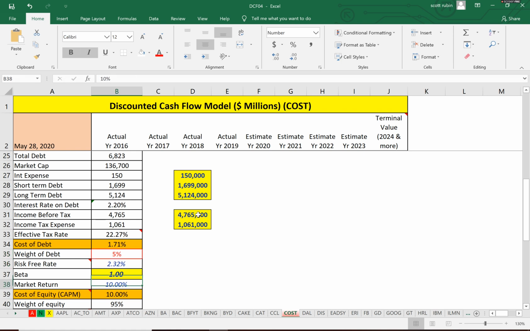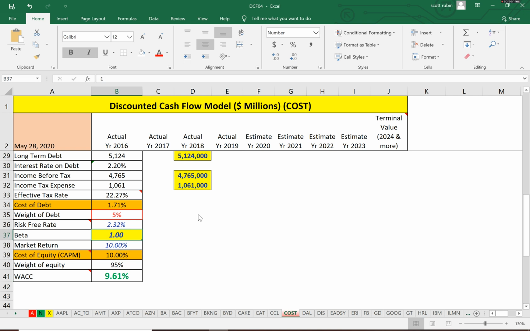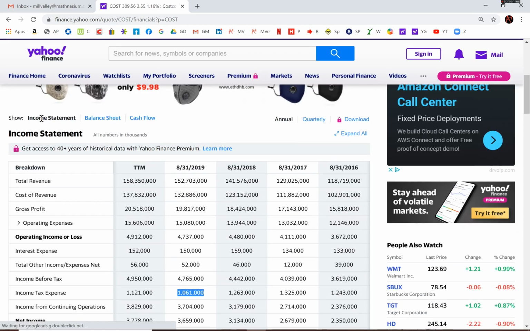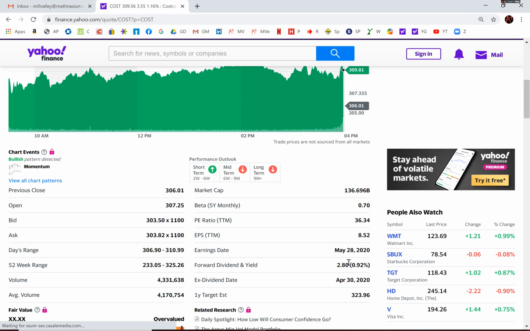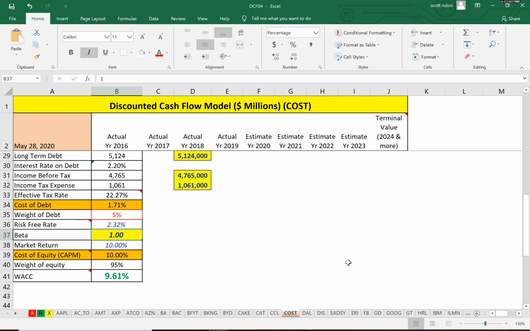And now let's do the cost of equity. So we need the beta for that. That's the volatility of the stock. They have a low beta, under 1, so it's very secure. Not volatile at all. And the cost of equity is 7.7%, and we use a CAPM model to figure that out.